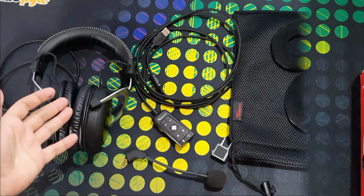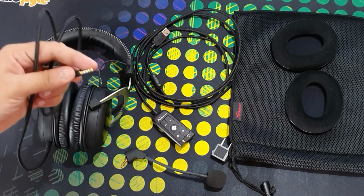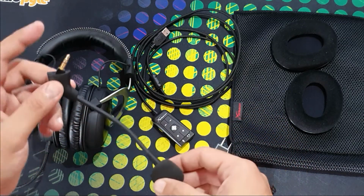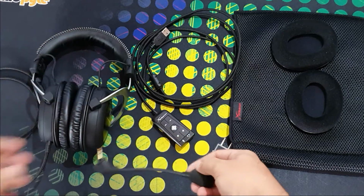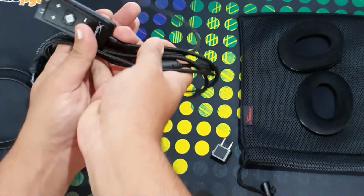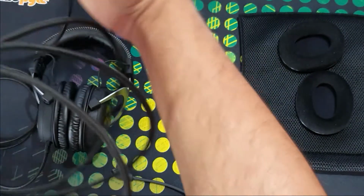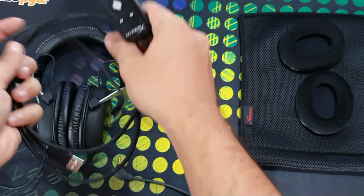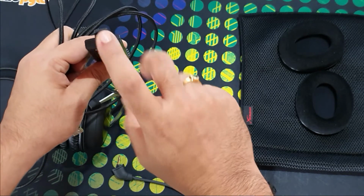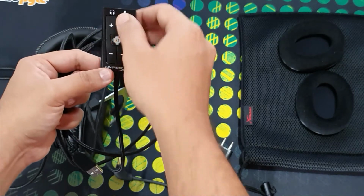Inside the box we get the headset itself with the braided cable and a 3.5mm gold plated jack, you can see here. The next thing is the detachable microphone boom with the gold plated ends here. Then this is the main stuff, that is the 7.1 sound card. It's a braided USB type sound card which has an almost 2-meter braided cable, and this is the sound card, and here is where the headset's 3.5mm jack goes in, and in this you can control the headset volume as well as the microphone volume.